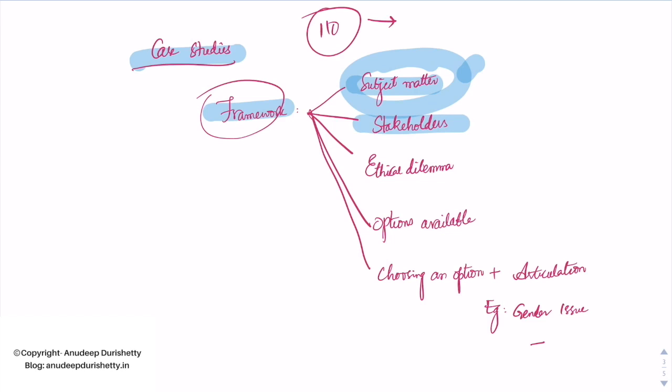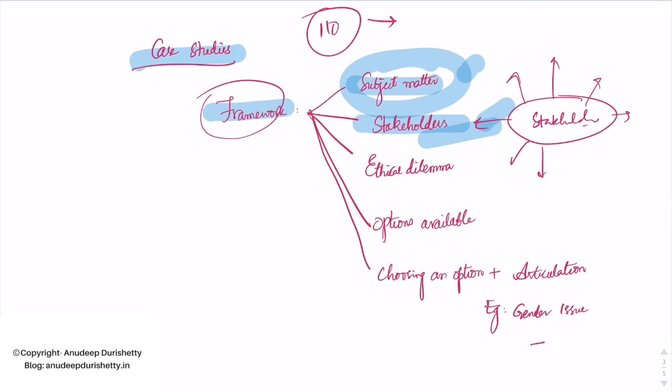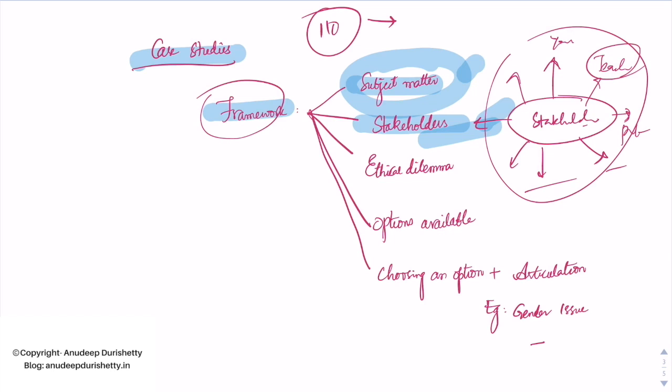You list down all the set of people who are affected directly and indirectly in the case study and depict them with a hub and spoke model as well. So you can write stakeholders and then various actors that are involved in the particular case. For example, yourself, your teacher, and then public at large, etc. So depending on the question and the topic, you delineate particular stakeholders in that question.